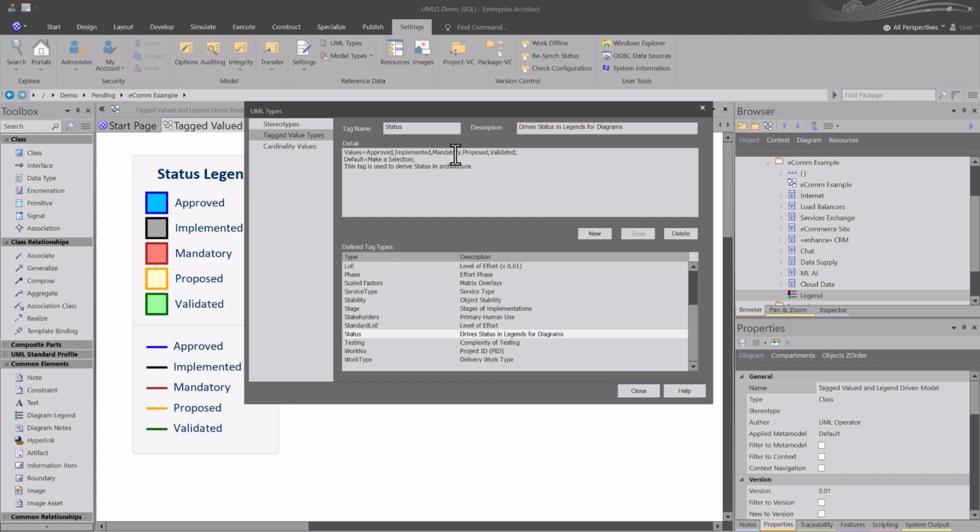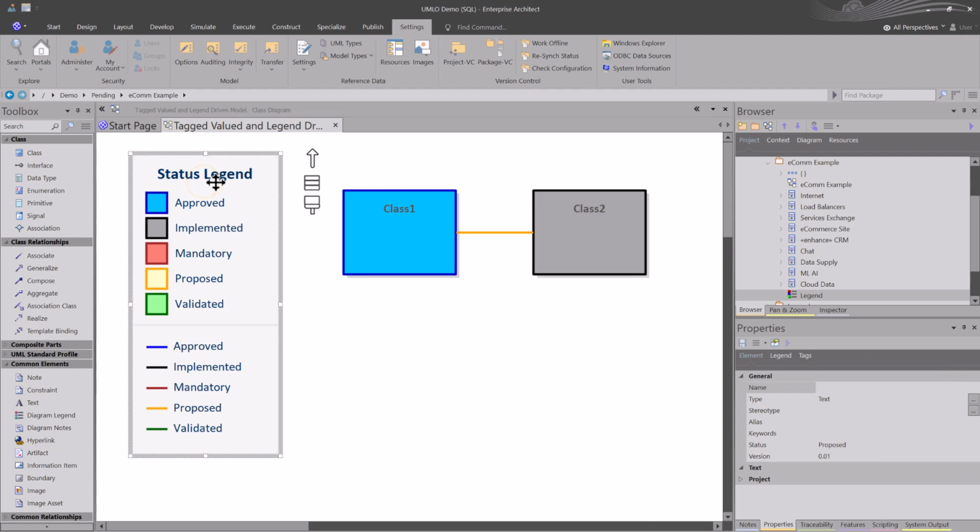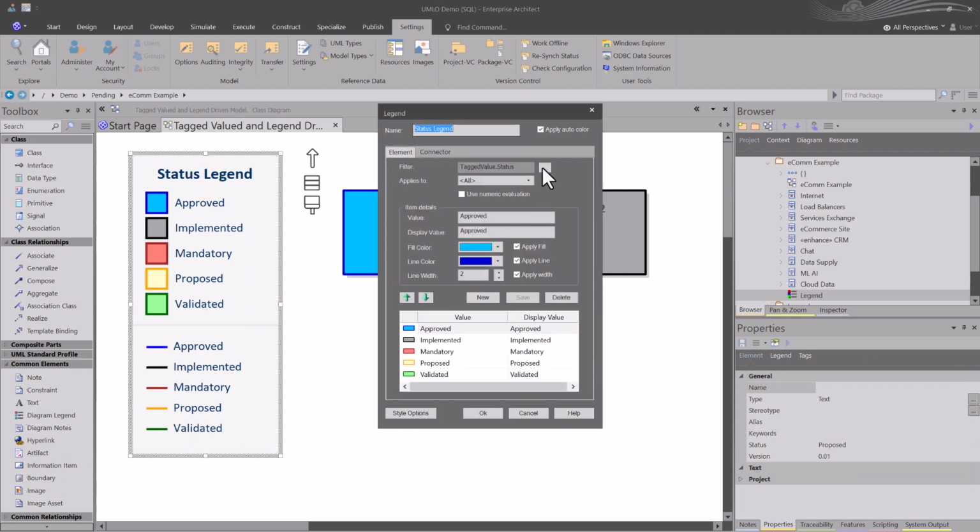So I look forward to getting with you in those sessions, and I hope this session was helpful for getting you started. So creating a tag value, now you know how to create a legend. Now you know how to drive the legend, whether you're driving it from the element data, metadata that Sparx provides you, or the tag values that you customize yourself or build yourself, all right? And then your ability to actually drive the coloring, auto coloring, for your readers to understand when they're looking at a legend and looking at a picture, which is supposed to speak 1,000 words, what the story is you're trying to tell.